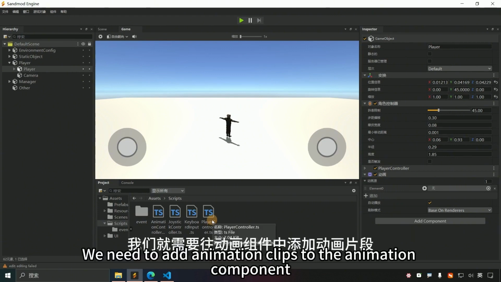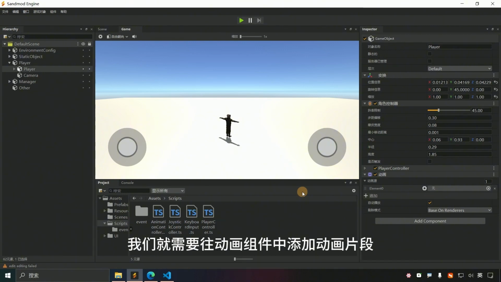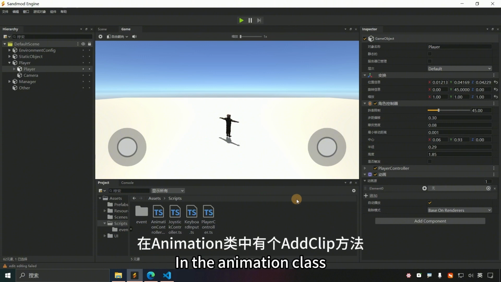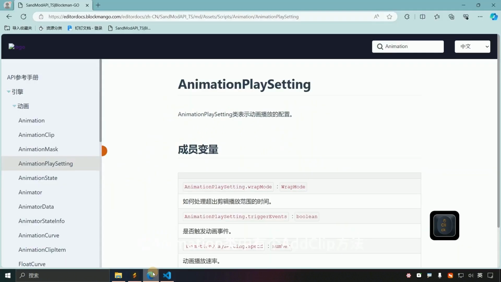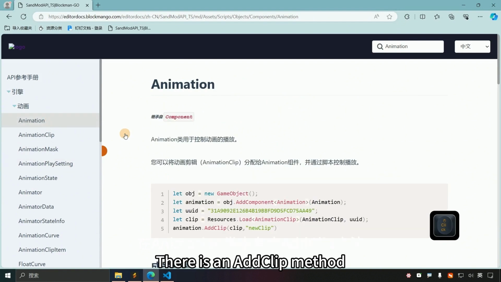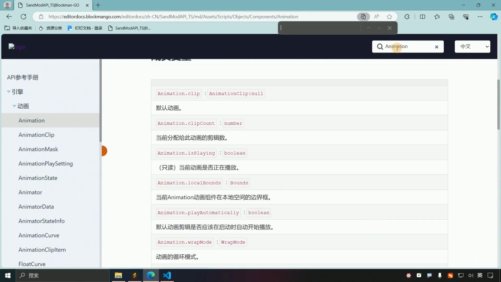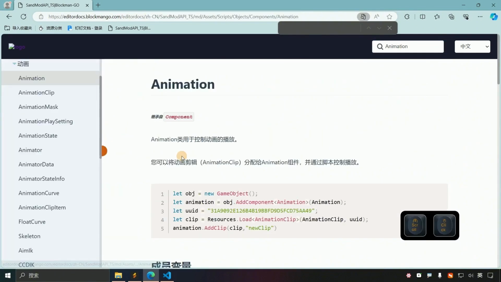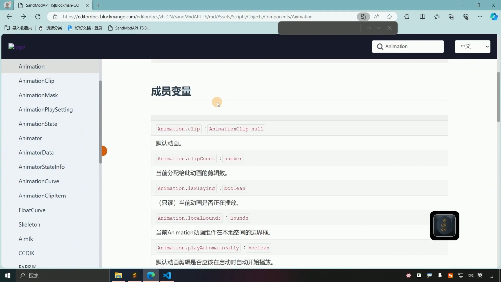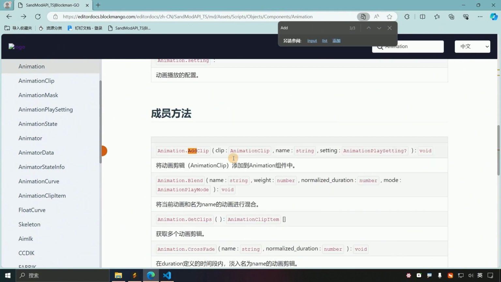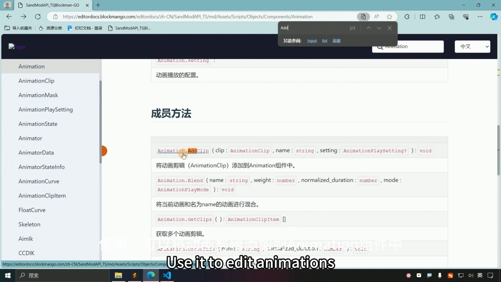Here we go. We need to add animation clips to the animation component. In the animation class, there is an add clip method. Use it to edit animations.